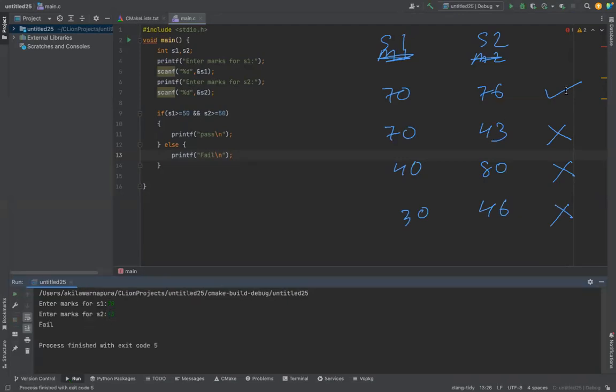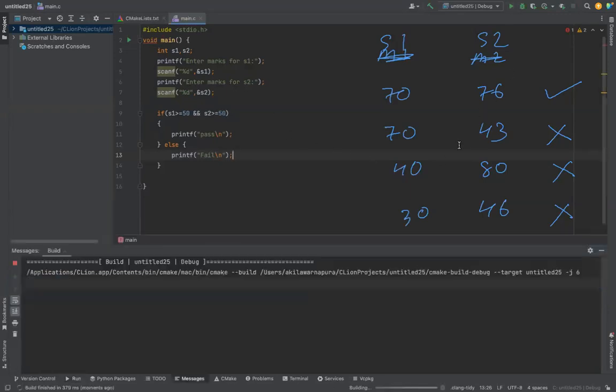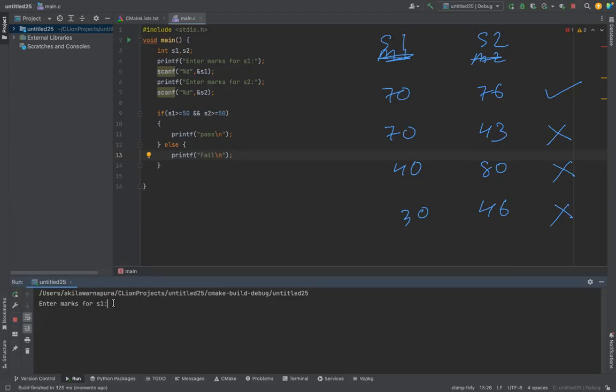Fail, because the second condition failed. And again 40 and 80. First subject is 40, second subject is 80. Again fail, because the first subject is below 50. The last example, both subjects below 50, 30 and 46. Again fail.